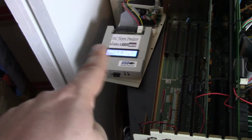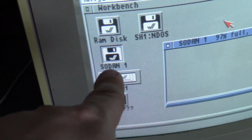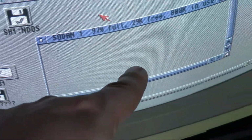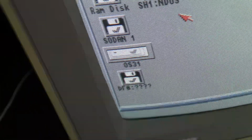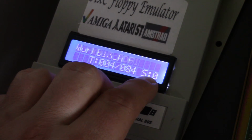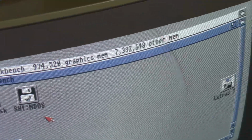It tried and made some sounds, and then it booted into the hard drive. But as you can see, it is detecting the game, Sodan 1, disk 1. But when I click on it to see the contents, there's just nothing in there. So there's no icon to click to start the game. Now if I change this to Workbench version 1 and go back over to the screen, give it a moment. And there it is.